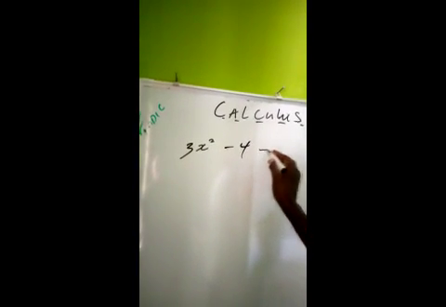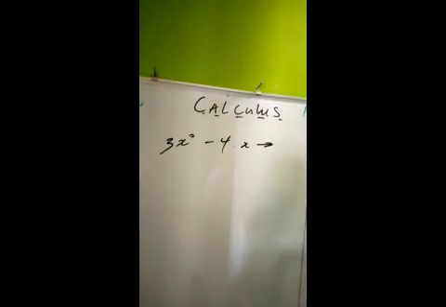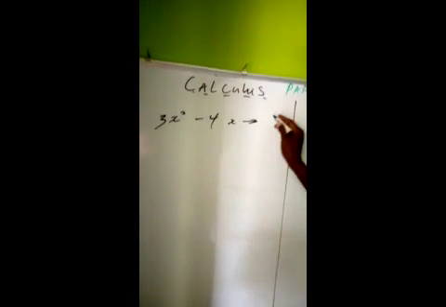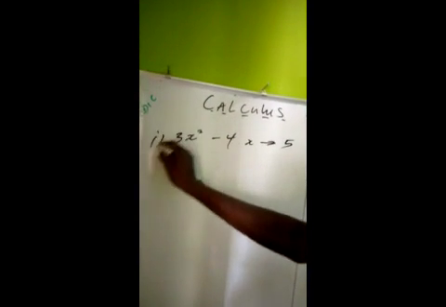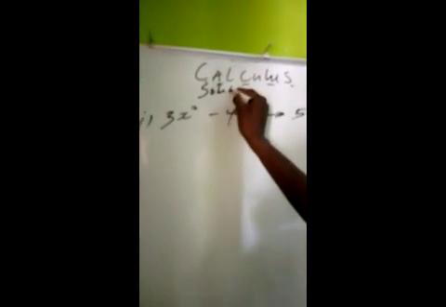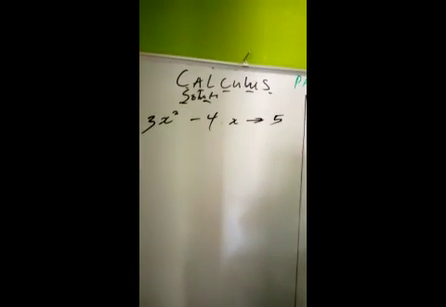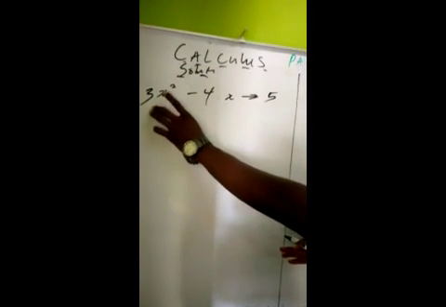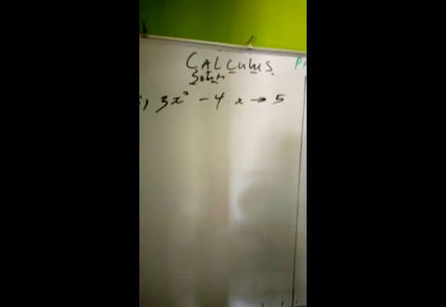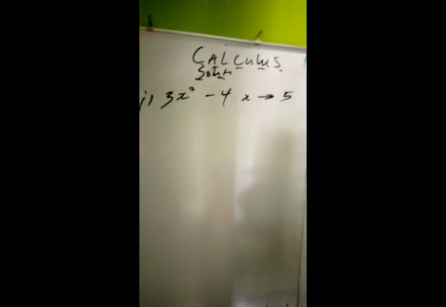Minus 4, this means s tends to 5, which is 5. So this is the solution now. Then here is my solution. From this point now, we say that this is limit. In limit, you say 3s squared minus 4, s tends to 5. It's very simple. When s is equal to 5, then from this function, any place you see s, you substitute 5.